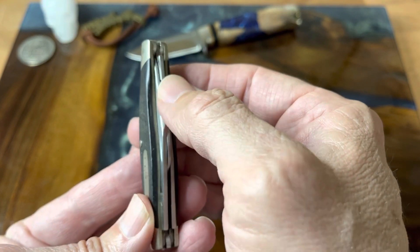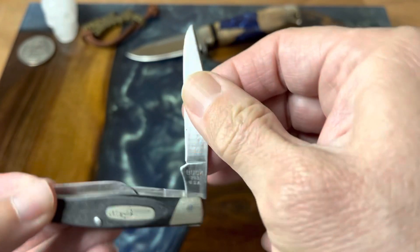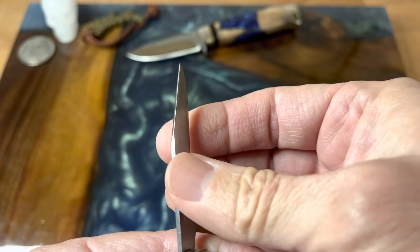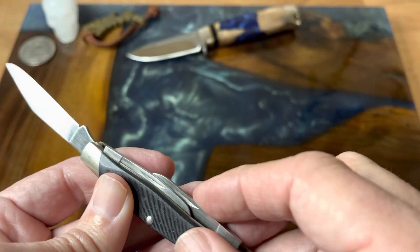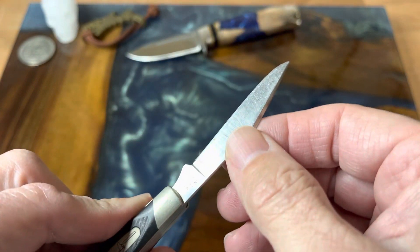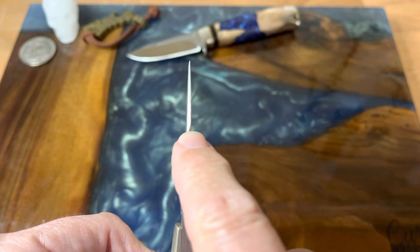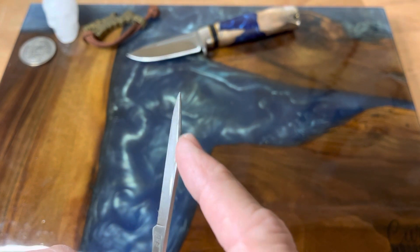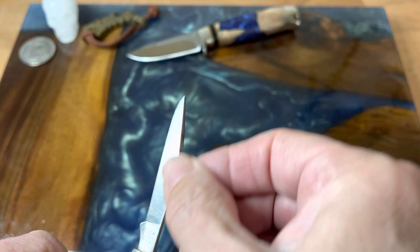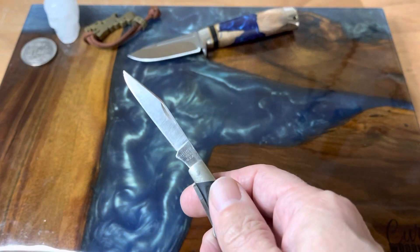One of the things that's interesting, if you notice on this clip blade — and I noticed this when the light hit it — is it has a swedge on it, but the swedge is only on one side. This other side is completely flat ground so that it fits next to your sheep's foot without rubbing. You don't really notice it until you start to go down the blade, and then you can see where that swedge starts. It's almost like a design thing — this side is for fashion, but this is your function side.